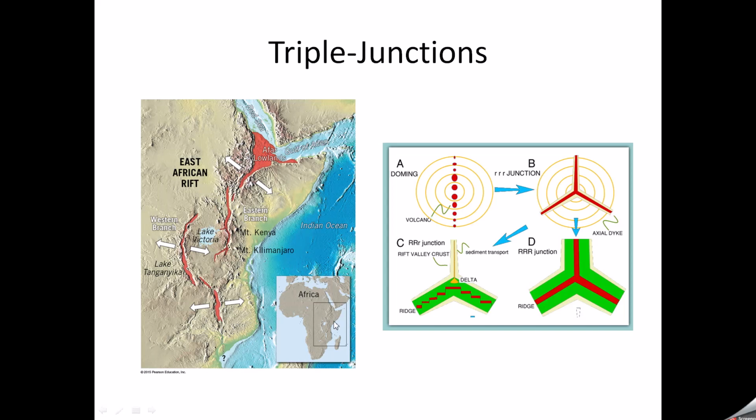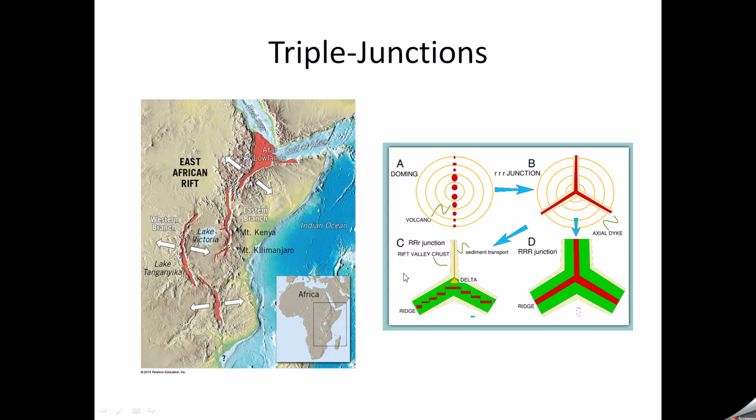Here we have an example from East Africa. We call it the Afar lowland, or Afar rift. Here we have three arms: the Gulf of Aden, the Red Sea, and the third arm goes through the Afar rift. This configuration, like a Mercedes-Benz shape, we call a triple junction. What happens at first? The whole area heated up and formed a dome. And then after that the triple junction configuration happens, two arms, this and this, will open up, and one of the arms, the third one, will fail and stop opening.